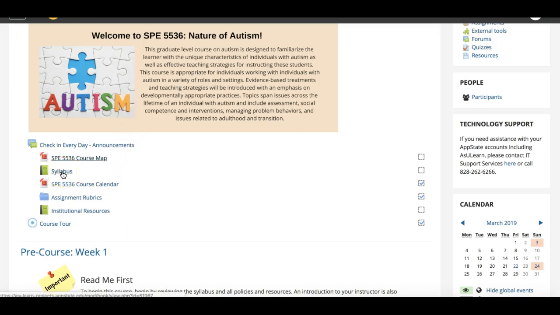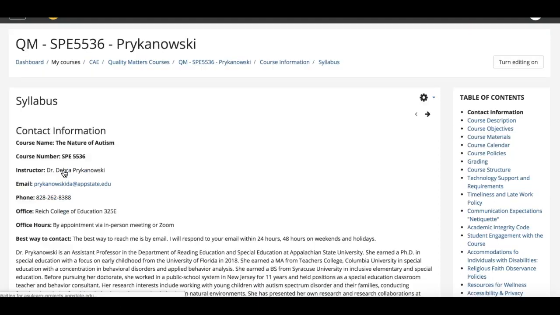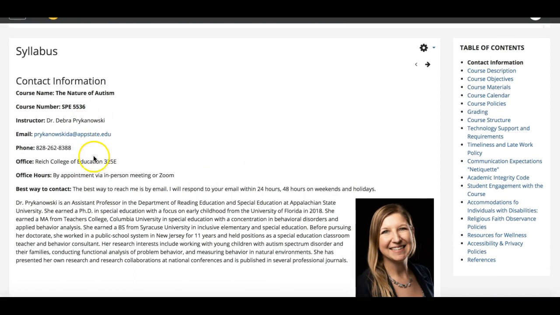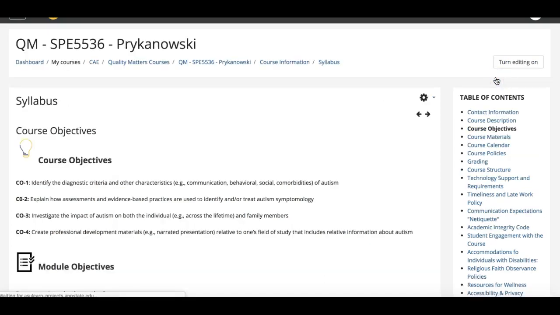I want to make sure that you see that this is the syllabus, and so every time you see this little book, it means it's a book feature on As You Learn. And so when you click on it, you'll see it'll start with the contact information. But if you go over to the side here, you're going to have all the pieces of the syllabus that you're going to need. So we have our description, but we also have our objectives.